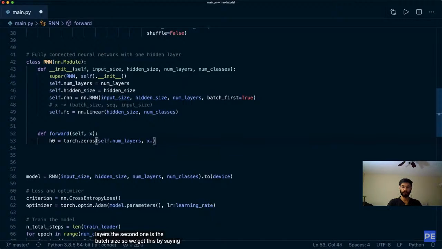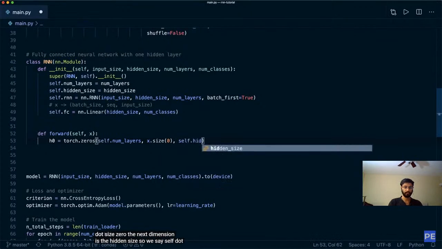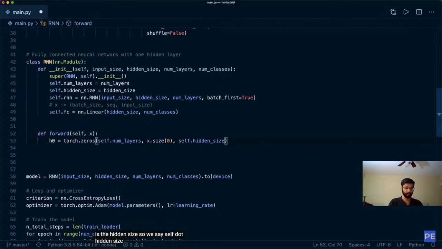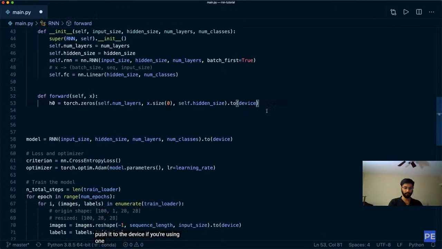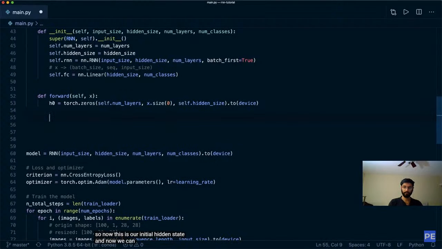So we get this by saying x.size(0). The next dimension is the hidden size, so we say self.hidden_size. And then we also want to push it to the device if you're using one. So now this is our initial hidden state, and now we can call our RNN model.